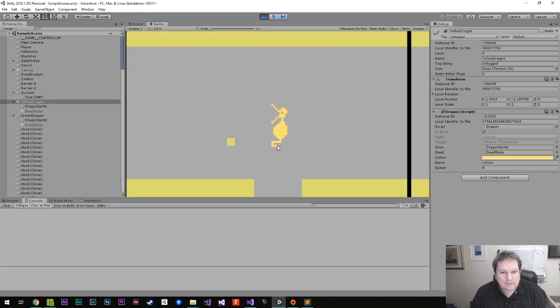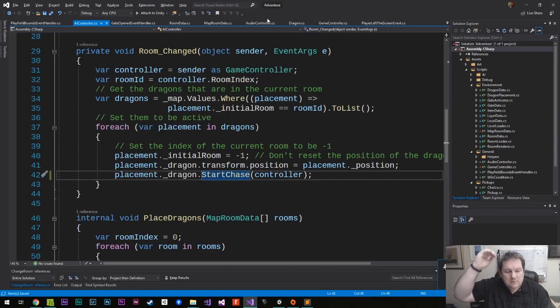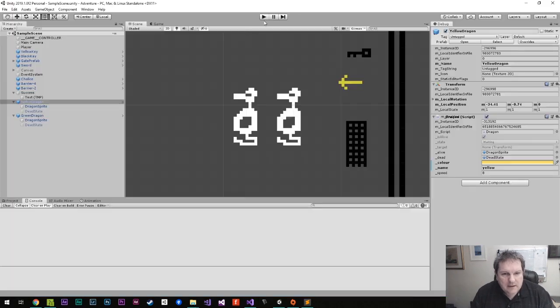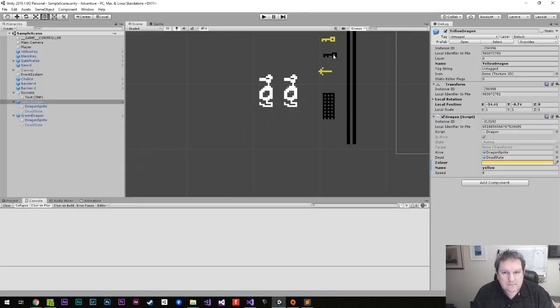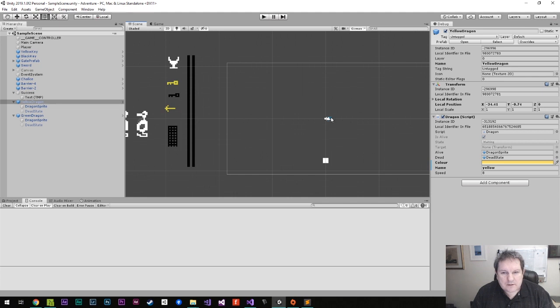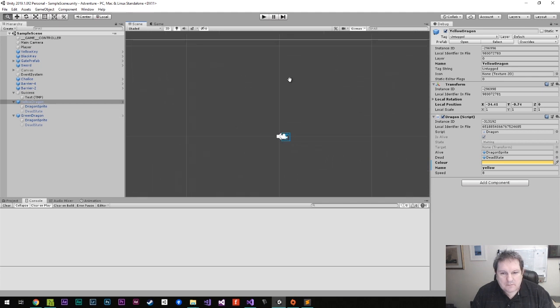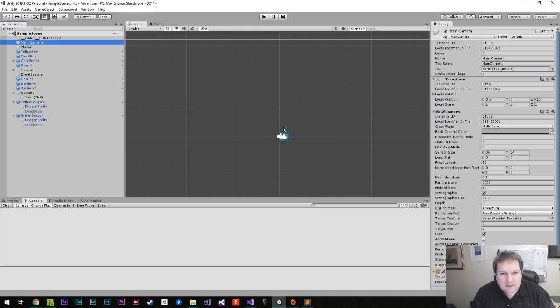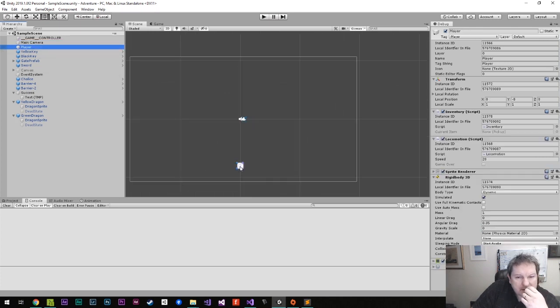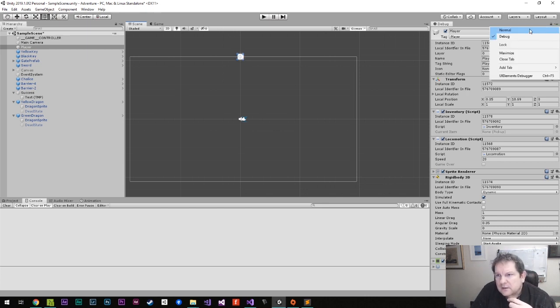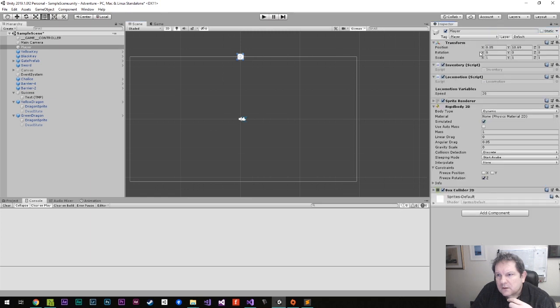But when they leave, we need to move the target further down. So the height of a screen, this is 0, 0, 0, where the camera is. The camera is sort of dead centered to the screen. And then the player, where's the player? Player's there. If I move the player up to the extreme of this screen, if I turn off the debug mode, that would be 10.